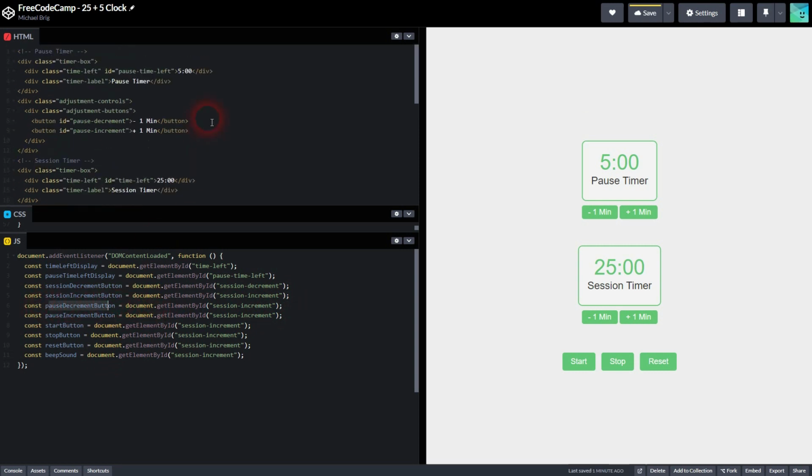So we were here for the pause decrement button, and in our HTML this was right here, pause decrement.